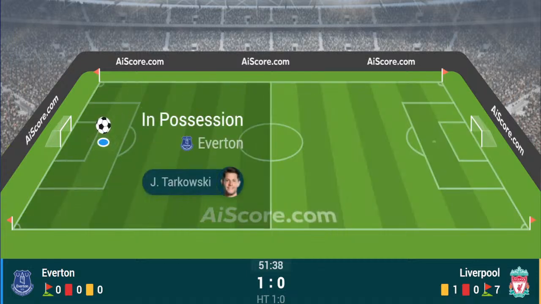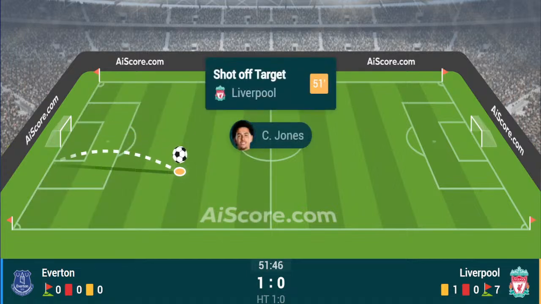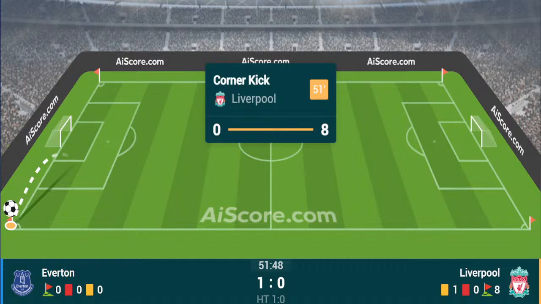Robertson to take again on this left side for Liverpool. He's going to swing it in on his left foot, in towards the penalty spot it goes. Cleared away as far as McAllister inside the D, who has an effort on his right foot, clean off the laces, but cleared away by Everton.